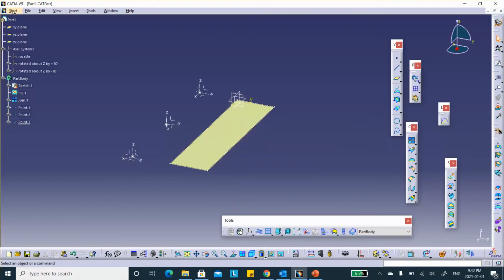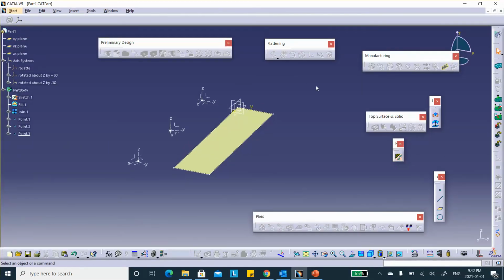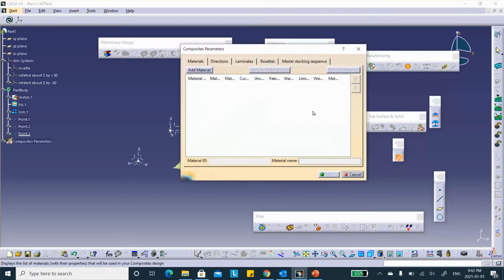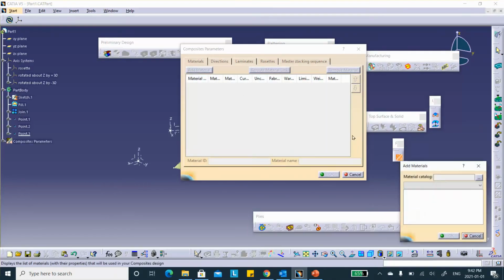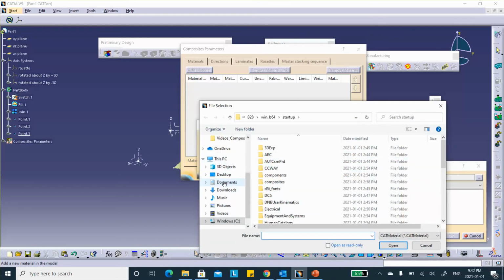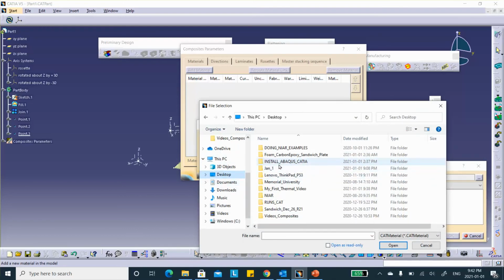Now we're going to go to composite design because we want to create our plies and things like that. So the first thing that you need to do is composite parameters. Add the material. Remember, I created that database that I'm going to be using now. So it was on the desktop, and it was called my first thermal video.